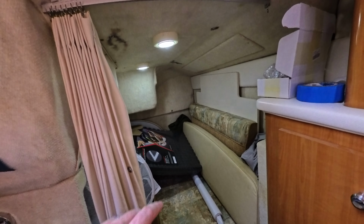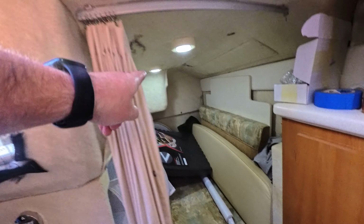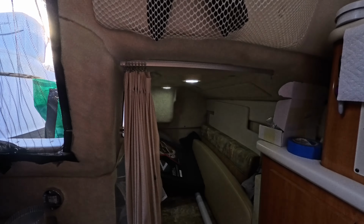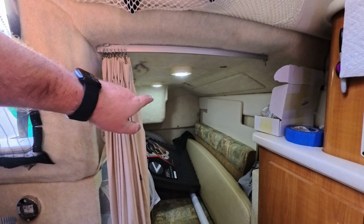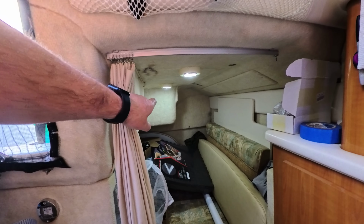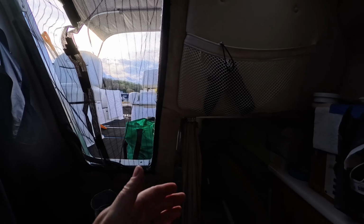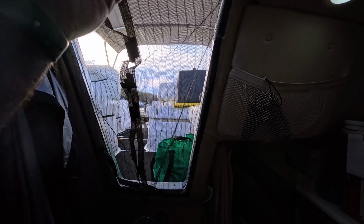Back here in the rear berth, back against that wall, that back wall there, up high, is the back of the seat here. So you could potentially, but it is hollowed out, so you would have to run a longer vent through there, but you could vent it out from underneath the seat. So you're still drilling holes in your boat, but it's into a safe location. Again, if you had a camper cover, you'd be heating that area of the boat.